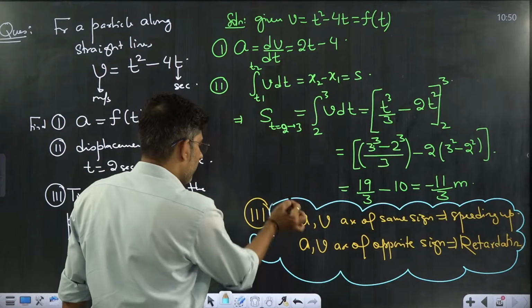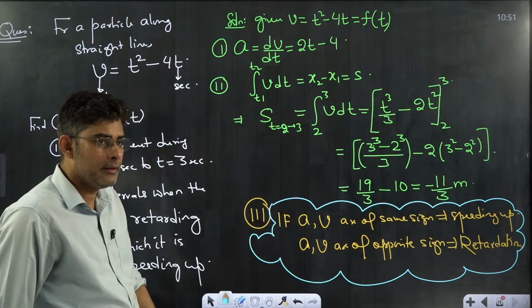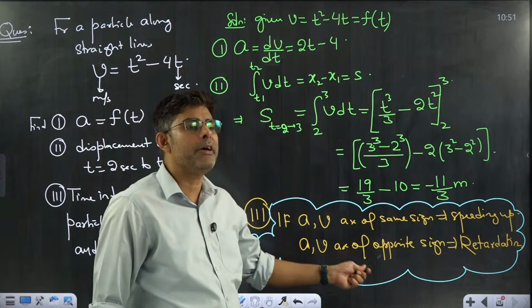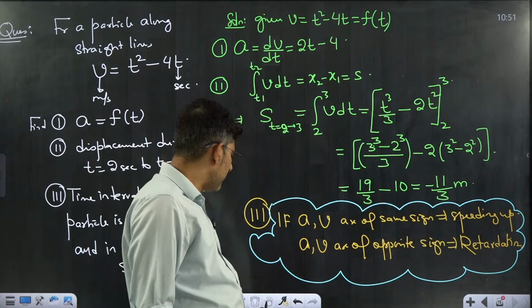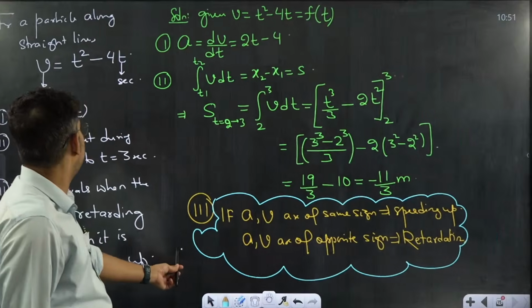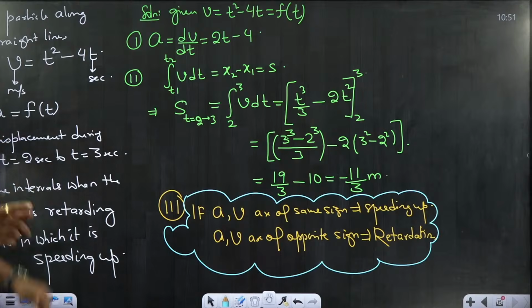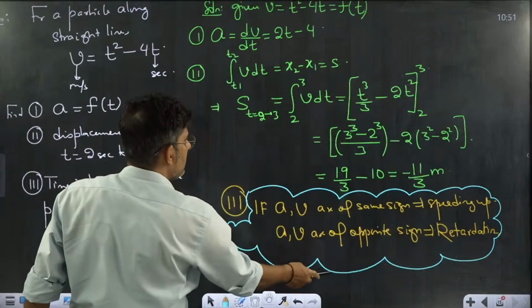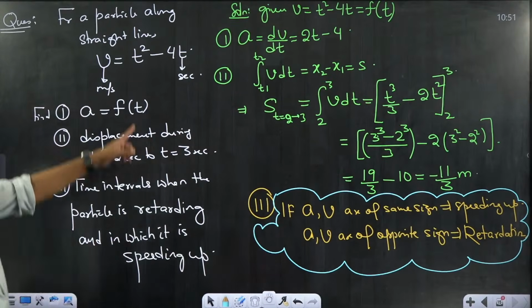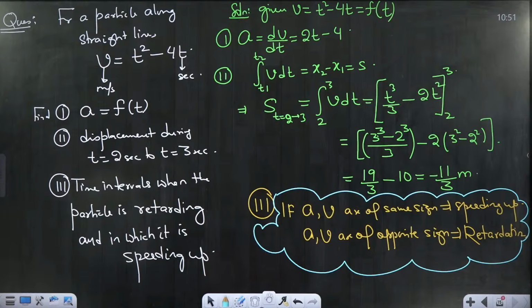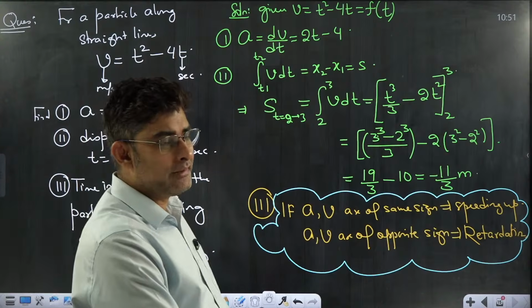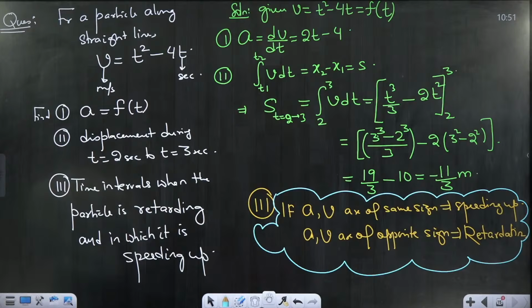So now we come to the final part where we have to check this. For that we have to check the sign of acceleration and velocity. See how we do that. It is a very simple thing to do, slight mathematics. Velocity is given as t square minus 4t. I hope you will kindly write it in your copy, otherwise you can forget. I am doing one thing. Take a screenshot fast of this page so that while I am doing the last important step, no one gets confused anywhere.